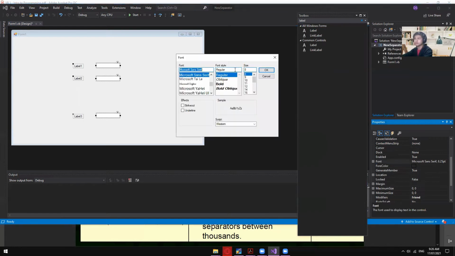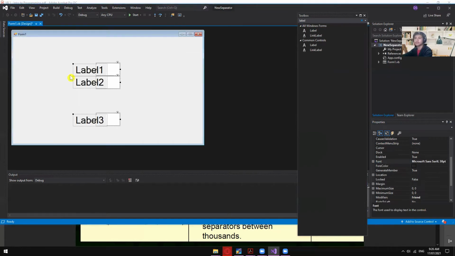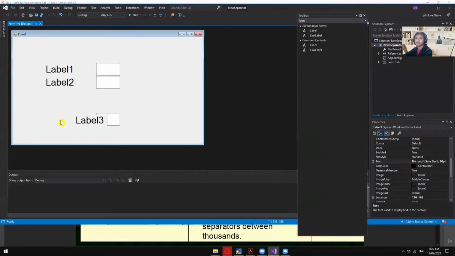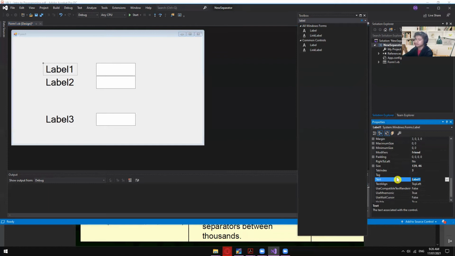Change this into size 30. For label 1, operand 1, and for label 2, operand 2, and then result.